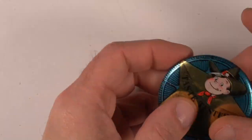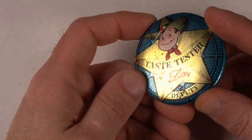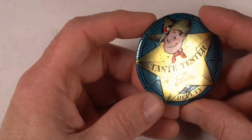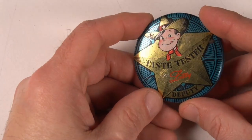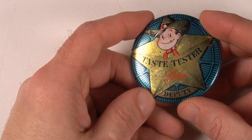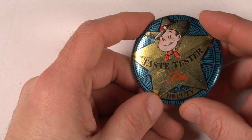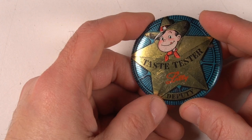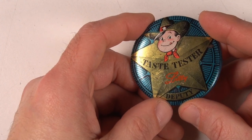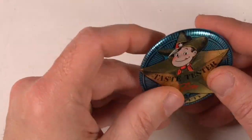Here's another nice piece. You may not know what this is, but this is Eli Lilly the pharmaceutical company, and this is a taste tester — someone probably got to take a tour of the place and this was a giveaway for that tour, 1950s or so. This is a nice advertising piece. These can run from around 20 bucks if someone doesn't identify it as an Eli Lilly piece, all the way up to around 40 to 45.